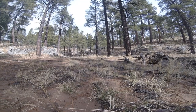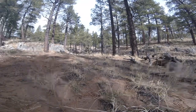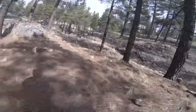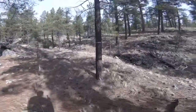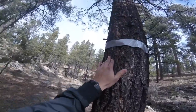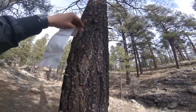That one, I didn't hit it. We'll take a look. My GoPro is dying, so I'm gonna have to end up recording the way out on my phone. Yep, I didn't hit anything. Nope.